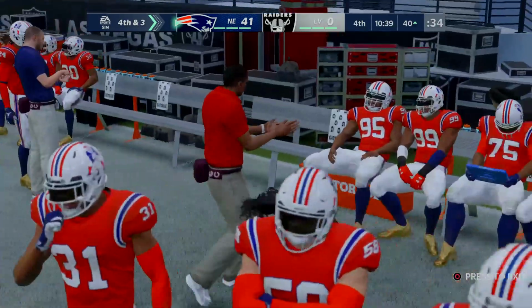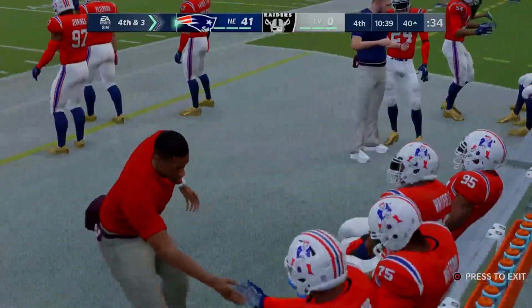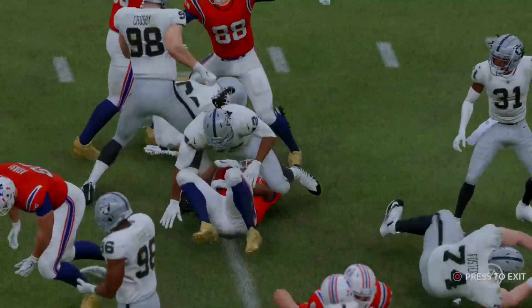Well, this was just simply excellent defense. On this third down, they had to be alert for the possibility of a pass, but that didn't stop them at all from understanding what was going on when they decided to run the football, and they just swarmed and stuffed them for almost no gain.